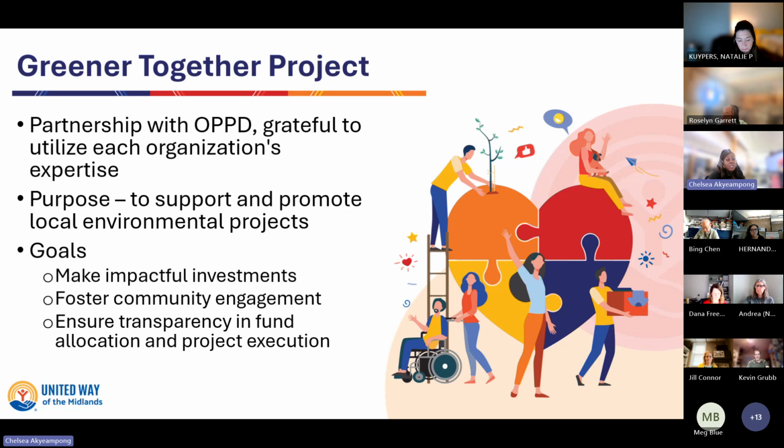This ensures that resources are used effectively and that funded projects can demonstrate measurable impact. Ultimately, Greener Together is about helping nonprofits bring innovative environmental solutions to life while creating lasting benefits for our community and future generations. I'll pass it over to you, Rosalind, to talk to us a little bit about the investment process.